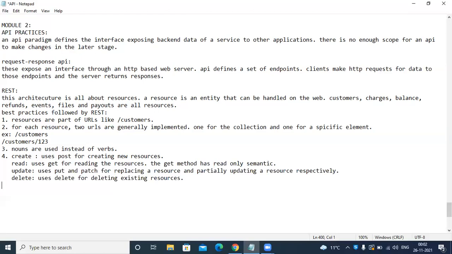REST APIs may return JSON or XML responses. Due to its simplicity and ease of use with JavaScript, JSON has become the standard for modern APIs.